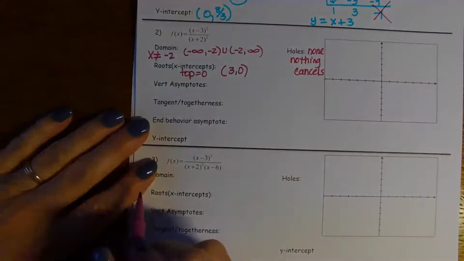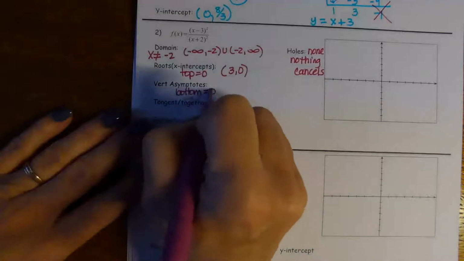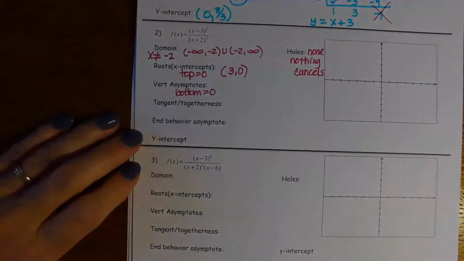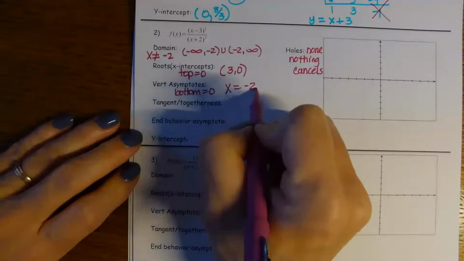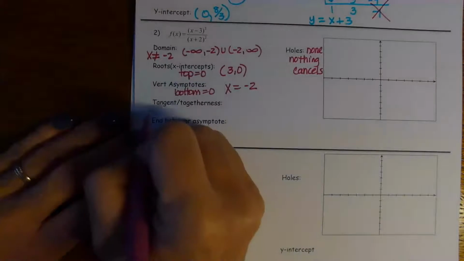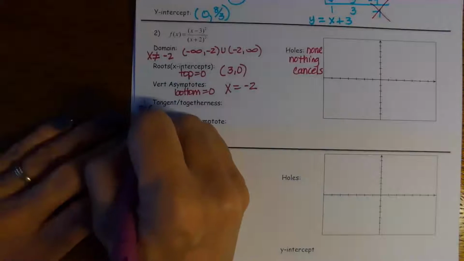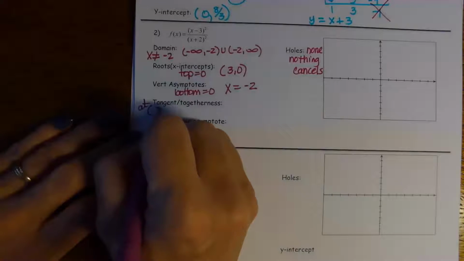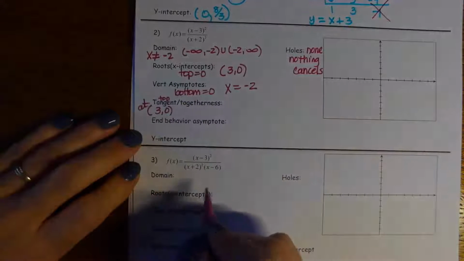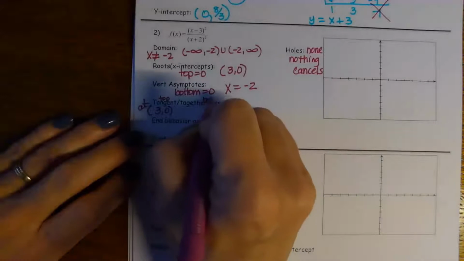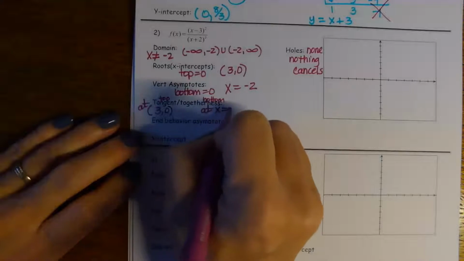Are there any vertical asymptotes? Well, we find out by setting bottom equal to 0 and keep writing that. That's what's going to put that in your head so it's good. What would make the bottom equal 0? Okay. Tangent? Yes. And what does tangent mean? It's going to be tangent at 3, 0, right? Because that comes from the top being squared. Is there any togetherness? That comes from the bottom squared. Yes, at x equals -2.